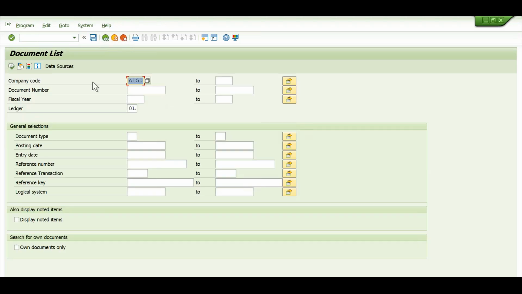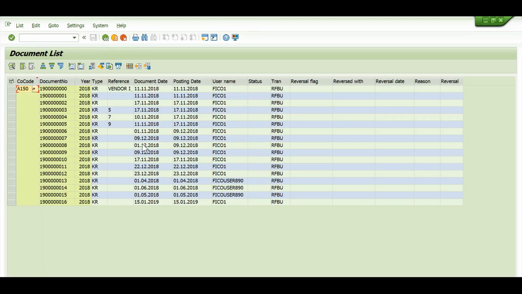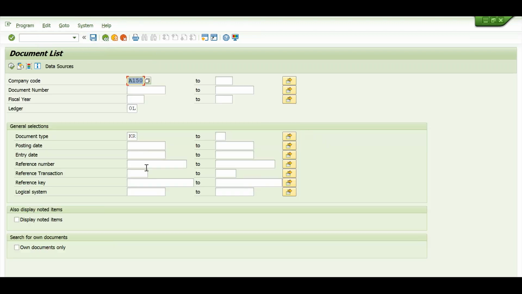So let me select from here. A150, I want a document type AA related or KR related document. Let me check the AA document.